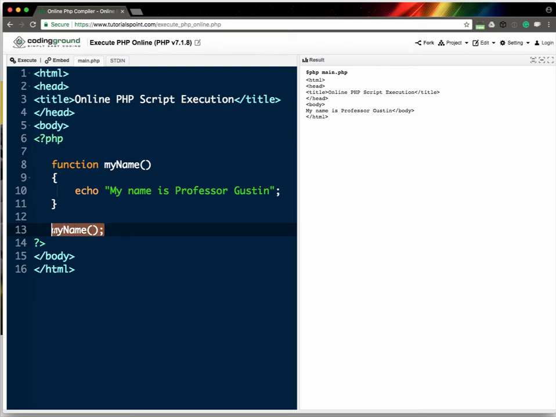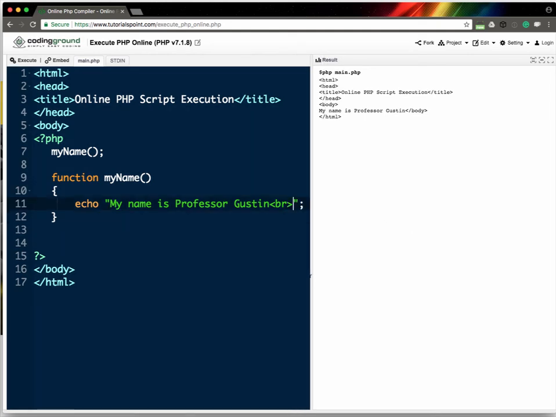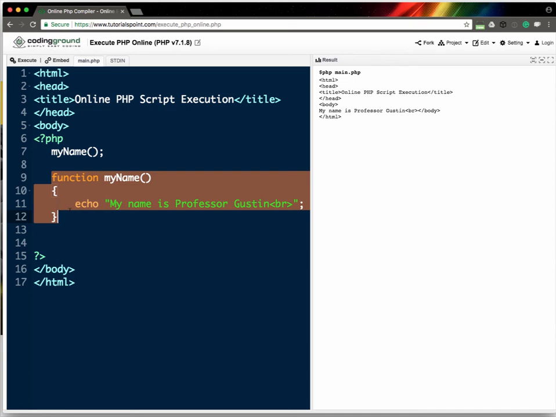And as I said, I can take this and I can move it before my function, and I can execute it. Didn't see much of a change in there. What if we put in a break tag just so that we can see something a little different over there? Right, so I'll execute, and then you'll see my break tag show up. A lot of times when I'm working, I'll put my functions at the end so that I can have the main part of my code running up here and then just dive deeper to the end of the document. Or we could even put this in a separate PHP file and then include it in.